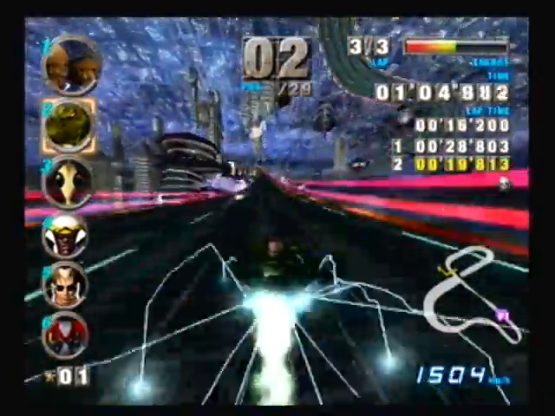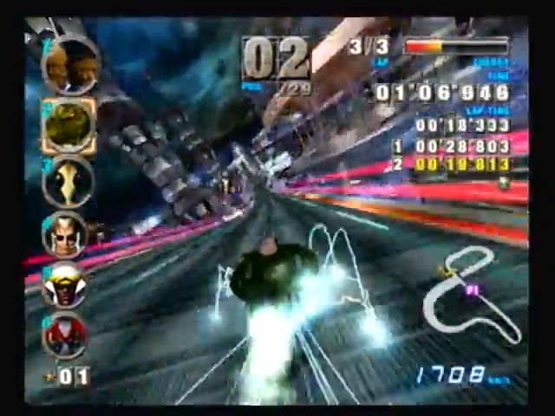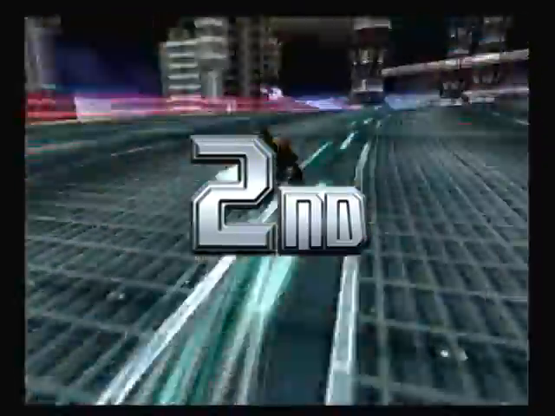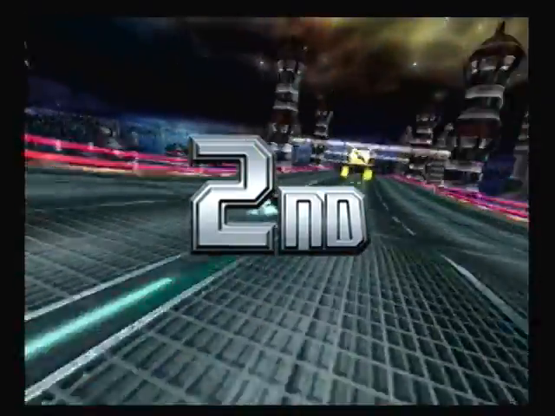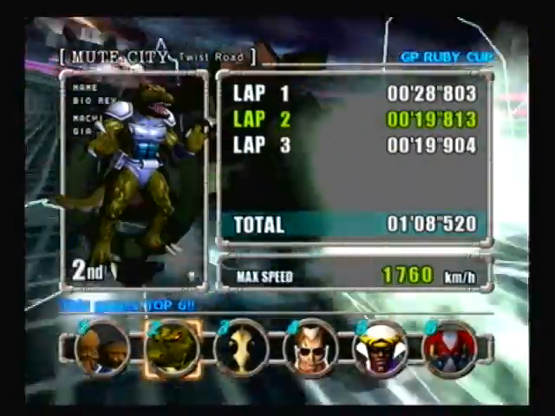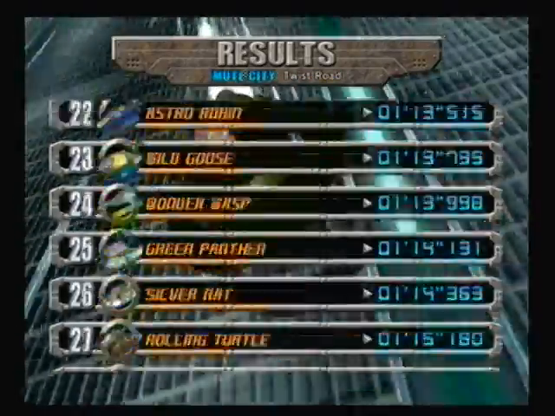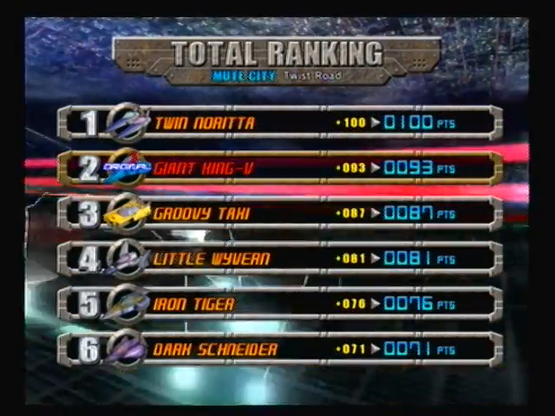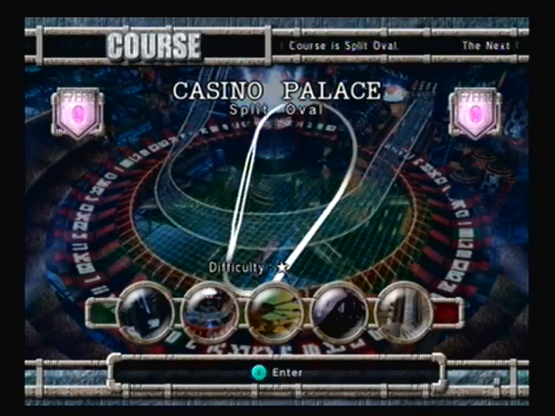Now you got to be careful on the loop there, because if you hit the wall incorrectly, it's very possible that the physics engine will go all wonky and throw you off. But that didn't happen, as I have taken 2nd place because the guy in 1st was a total jerk and didn't let me pass him. Horrible person. Oh well, we'll get him in the next race, believe me.